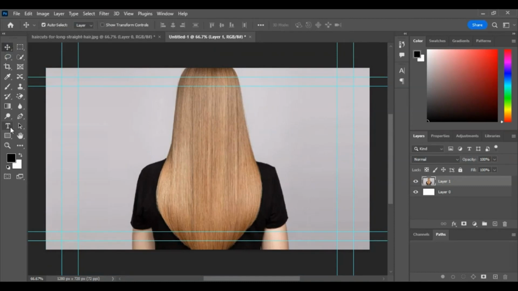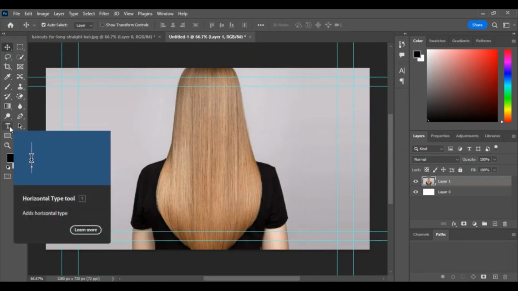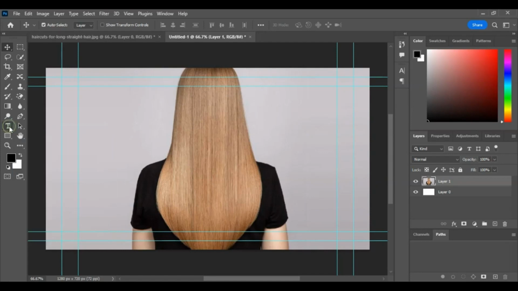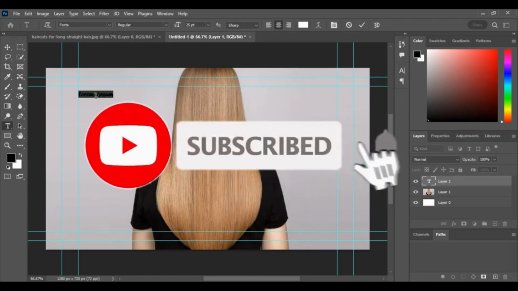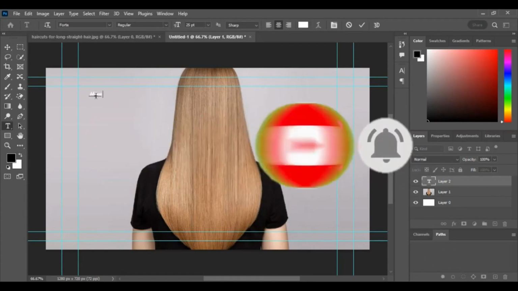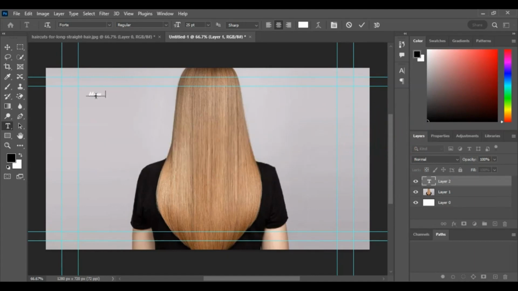Now we write text here by text tool, and here we type how to grow hair.